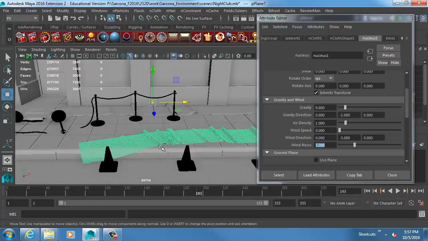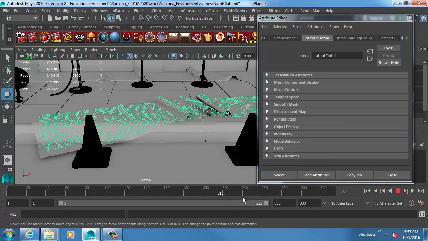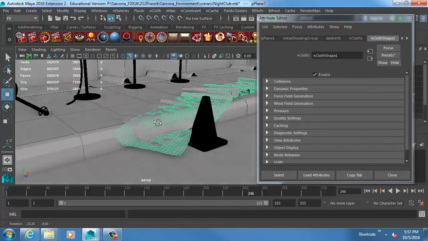So that's kind of cool the way that is. I'm going to duplicate it. I'll even play it, and maybe I'll get a better one. You may have to increase your time. So if you only have like 4 frames, you're not going to have time to simulate it. So you just have to let it go. Add more frames to it. All right, there we go.